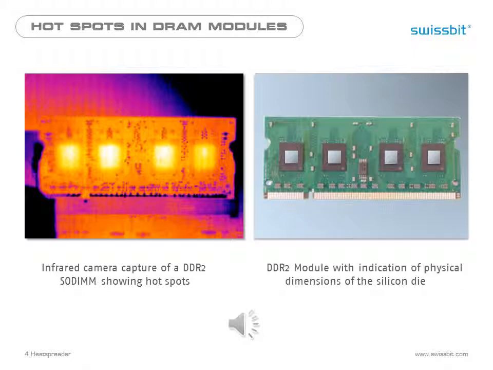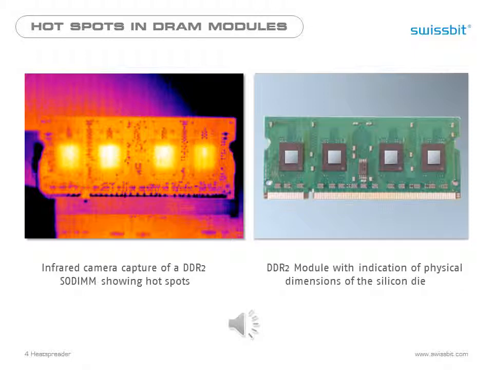The right picture shows the real size of the physical die in relation to the complete module. All of the heat generated by the DRAM dies is concentrated within a few square millimeters, as you can see on the left side, which shows an infrared capture of a DDR2 SODIMM under operation. These hotspots are most critical for the retention time, the time that components keep the stored information. In most cases, where even modules with the extended temperature grade are not sufficient for the environmental conditions, adding a heat spreader to the module is the last step to avoid data loss.